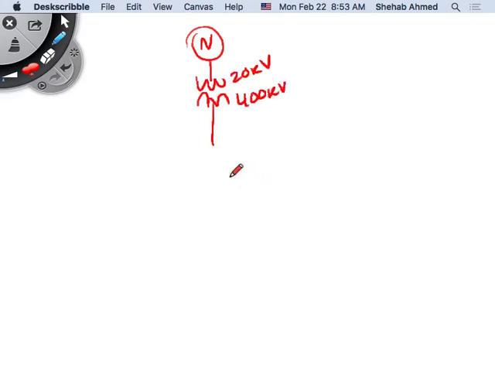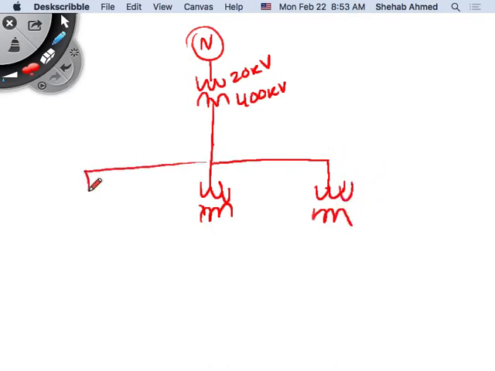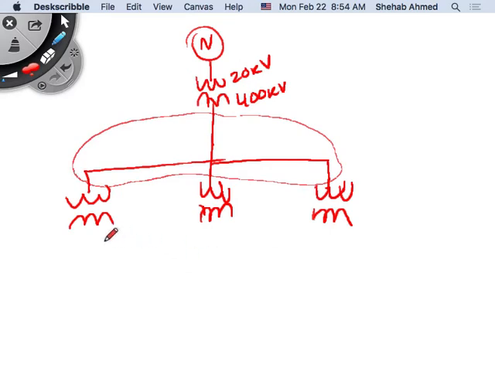So then you want to transmit the power. This is transmitting the power, and then you maybe have another circuit here, another circuit here. This is your 400 kilovolt network, all of this is 400 kilovolts. Now this is going to be transferring some voltage from 400 kilovolts, let's say to 220 kilovolts, right?